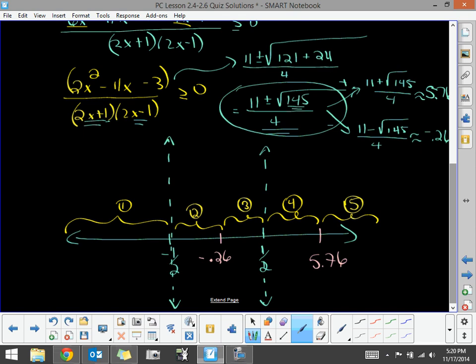Because this doesn't factor, it makes it a little bit more fun and adventuresome to put in intervals. So I'm going to put in a number like negative 1. If I put in a negative 1 and square it, that's positive. So it's 2 times 1, or just 2. And then a negative 1 times a negative 11, that's positive. So plus 11, then minus 3.